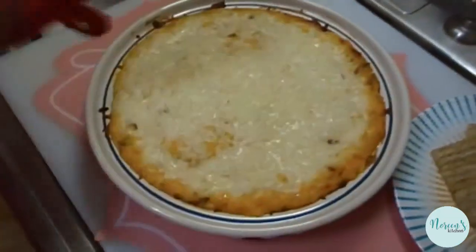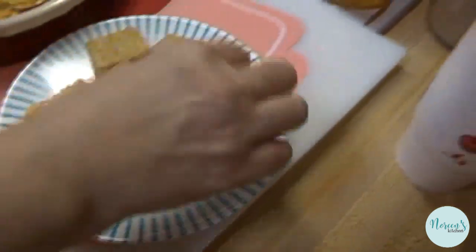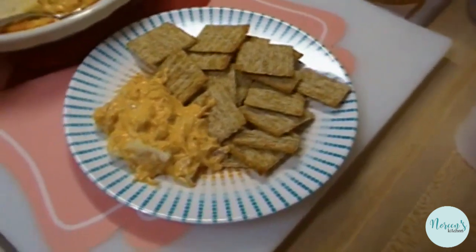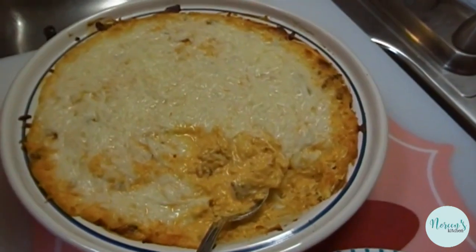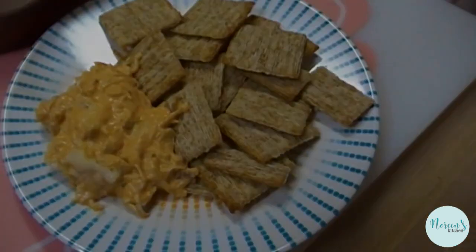Off we go into a 350-degree preheated oven for 25 to 30 minutes until it's hot and bubbly. When it's ready we'll come back. I think it's gonna be really good on Triscuits. Put out celery sticks, that type of thing. You can also give this a sprinkling of cayenne pepper or paprika. So there you have it — it's a buffalo chicken dip that we've added bacon, hot and fresh and ready for you to serve to your guests. Super Bowl Sunday or anytime.